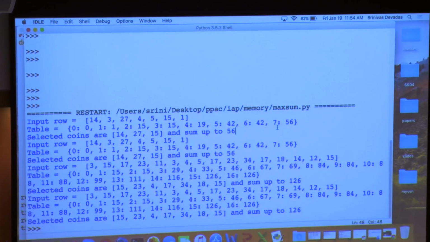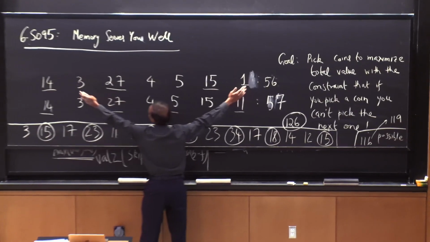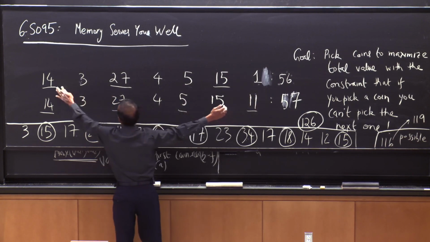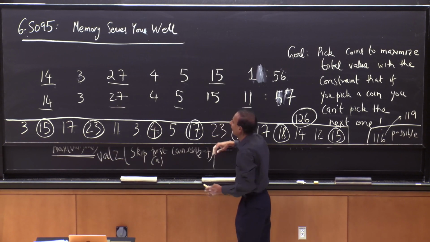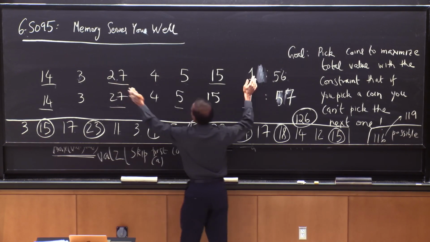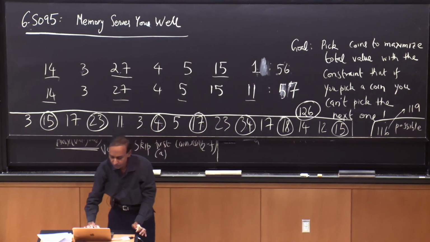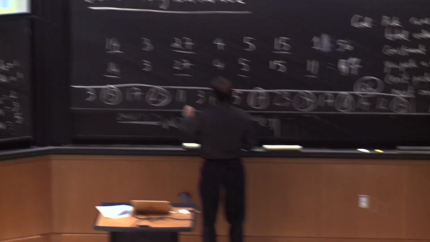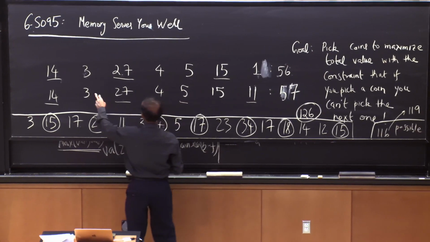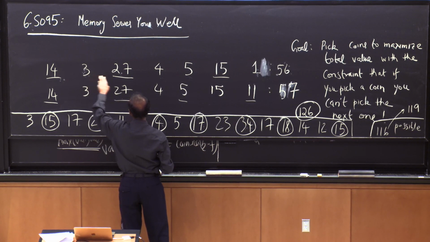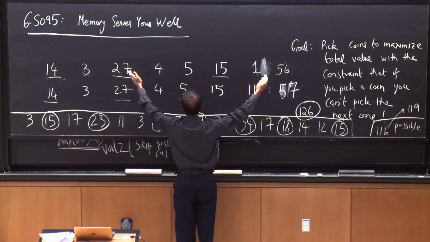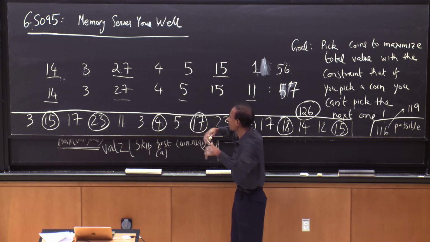And if, in fact, you ended up dropping, you're looking at the subproblem that goes from 3 to 1, and you drop 14, the optimum value for that is 42. Okay? And then if you drop both 14 and 3, you need to go backwards from here, 56, 42. It's still 42. So if you drop 14, it's 42. If you drop 3, it's still 42, because 27 and 15 give you your 42.